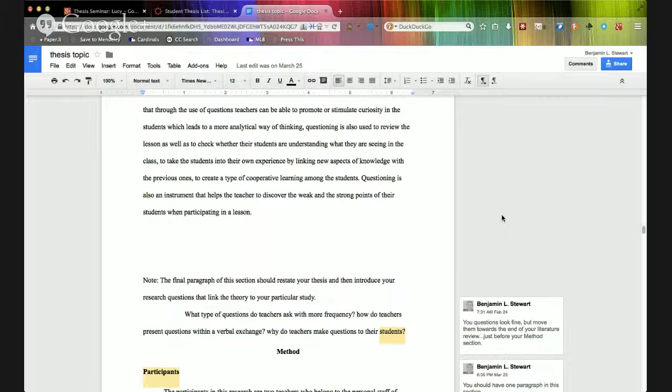That's why this outline is very important. But you might have, okay, observations. You observed certain ways of how the teacher presented questions. Maybe you have some information in the questionnaire related to at least what type of questions they ask and how they organize or prepare to ask questions. Okay, and look into your transcriptions for your interviews to see if you have any questions related to the how and the what.